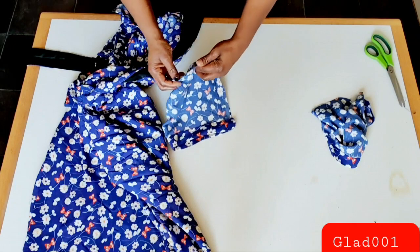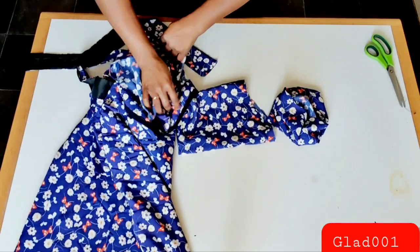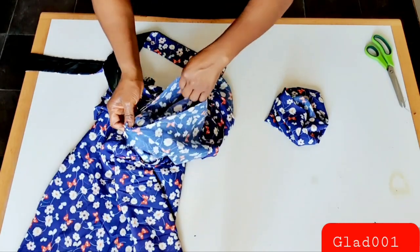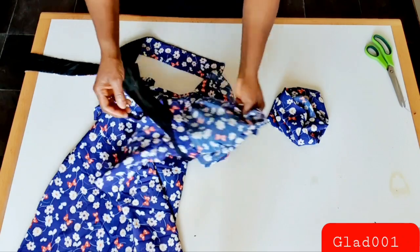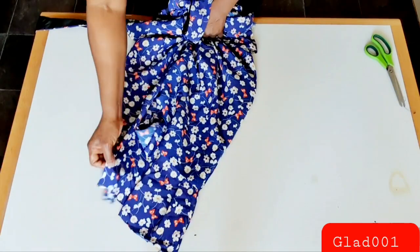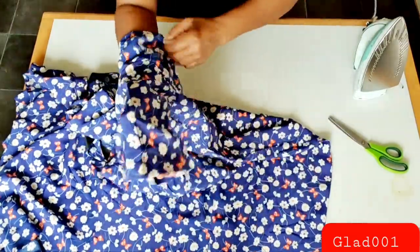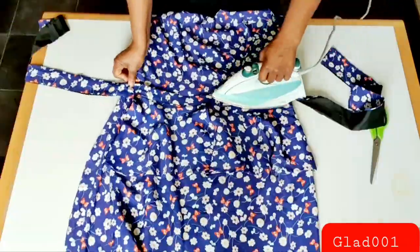I'll sew the sleeve now, and I sew zip. I place the sleeve inside, and I will sew round. I will do the same on this side. I will hem the bottom. I'm done joining the sleeve. This is the final sewing, guys.